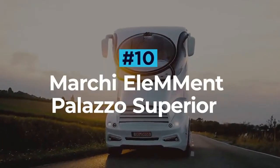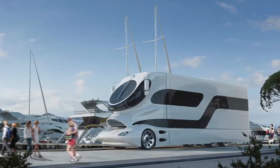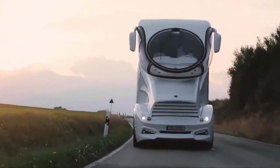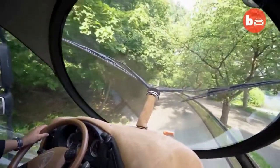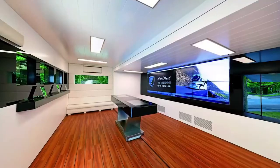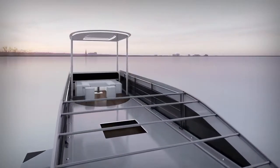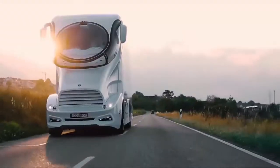Marchi Element Palazzo Superior. Bringing together the best of motorsport, aviation, and yachting into a stunning RV package, the Marchi Mobile Element Palazzo is second to none in the world of recreational vehicles. Recognized as the most luxurious and outstanding motorhome in the world, the Palazzo Superior uses only high-performance materials such as carbon fiber and advanced composites. The panoramic cockpit is inspired by that of a private jet but still functions like a luxury limousine. The interior has a huge four-meter-long couch area, a wine bar, an ice maker, a cinema TV screen, and a kitchenette. The luxury master bedroom is complemented by an adjacent spa area with light therapy, a rainfall shower, and a steam room. On the roof is a full decking area perfect for al fresco dining. The Palazzo Superior is the most expensive vehicle of its kind, costing a staggering $3 million.